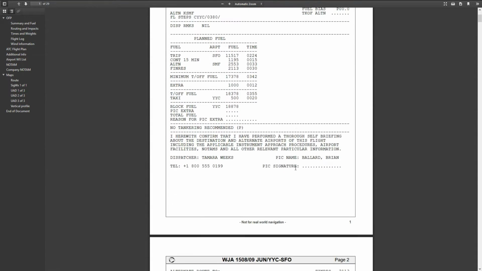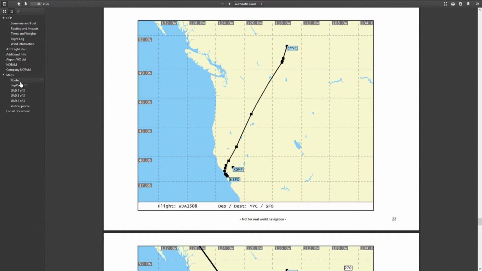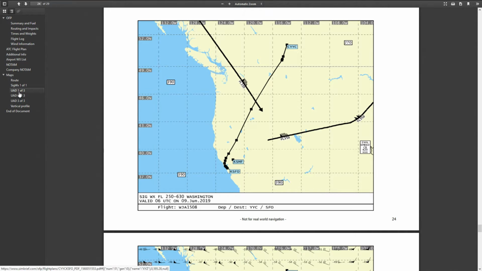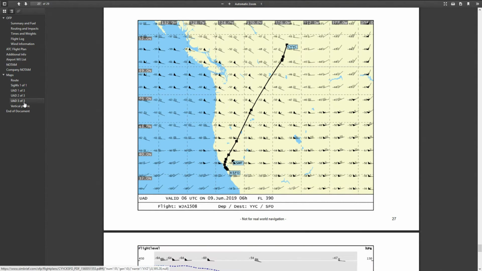So back in SimBrief quickly. We've looked at the first 2 pages. Now I'm actually going to use, it's got lots of other additional information. We can look at the route again. That looks familiar. Then we've got our weather front information, and then our temperatures and wind speeds at different altitudes at 30,000, 34,000 and 39,000 there.